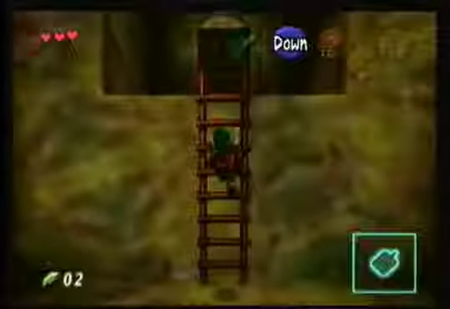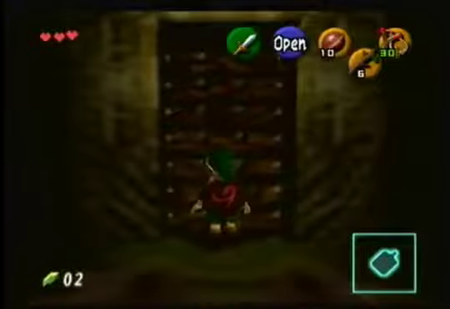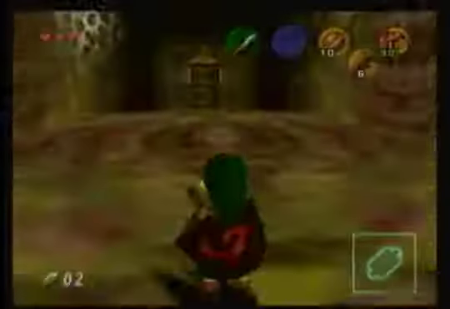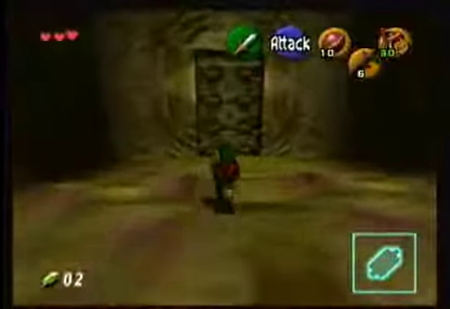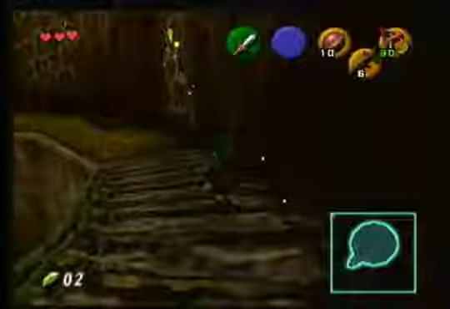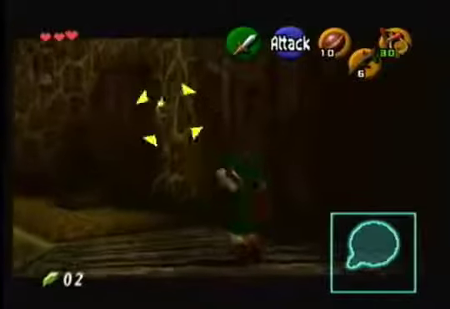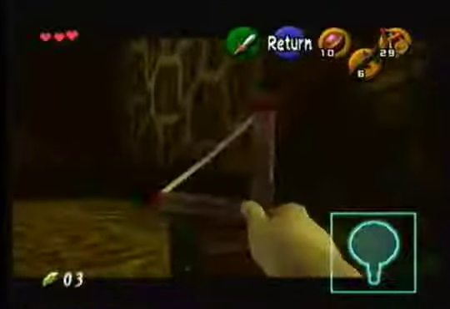So now we're gonna go back to where we got the dungeon map, I think. We're gonna go back through this room. And you remember that new enemy I was talking about, the Skulltulas? Well, there are two types of Skulltulas. There's a white one like this right here, and you're just gonna use your fairy slingshot to hit it.